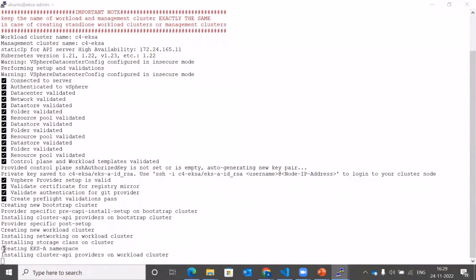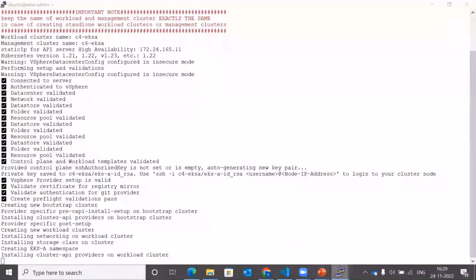Also note that on that particular target cluster, an EKSA namespace is being created, and on that namespace, just like how cluster API was provisioned on the Bootstrap cluster, cluster API is now being installed on the workload cluster. Then from this Bootstrap cluster to this workload cluster, those cluster API pods will be shifted. As a part of that shift, it will say management cluster capabilities moving.